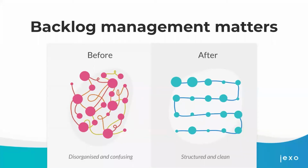So let's start from the beginning. Why does backlog management matter? Why do you need to groom and prioritize your backlog? Well, first of all, without a process, your backlog can become clogged with inactionable items, and this will always cause a lack of focus. I've seen this many times before, and I was guilty of it at the beginning, where you have these huge backlogs of items, some of them very important, that are just lost among the noise. That causes a lot of unhappiness within the team, because you have stakeholders whose requirements haven't been met, because the backlog is spaghetti, to put it like that.